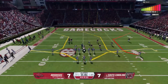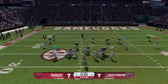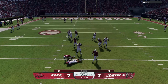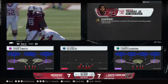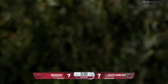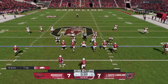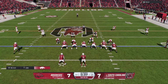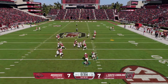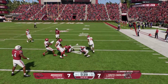So here they come going for it on fourth and long. The aftershocks of that earlier sack still reverberating. Pressure coming. And he's sacked. A big play on fourth down to stop this drive. He had nowhere to go with the football. Fourth down, you know he wants to make a play. I'd like for him to throw it up, to be honest. Try to give somebody an opportunity to make a play. Who cares if I throw it big? It's fourth down anyways, but couldn't find anybody to get the ball off. Defense surrounds him, gets him to the ground with the sack. Couldn't ask for much more there.